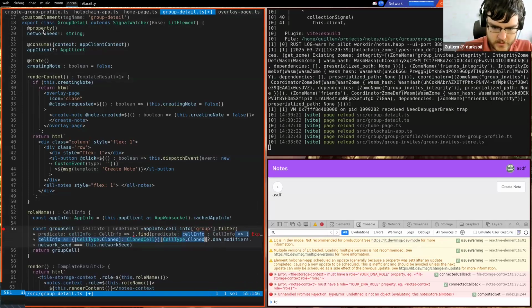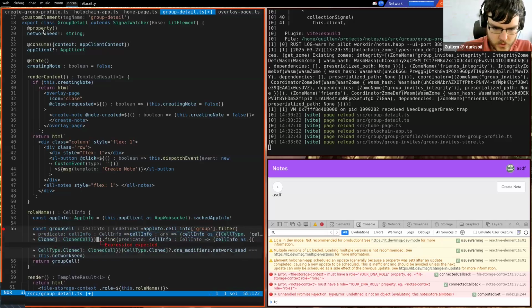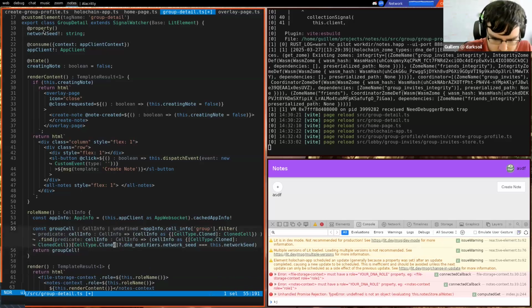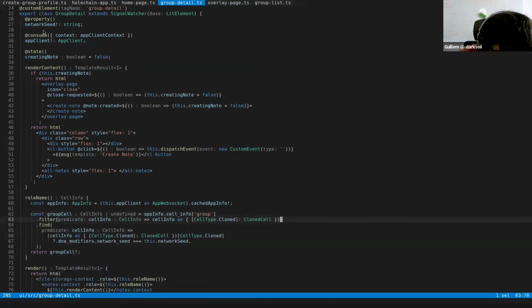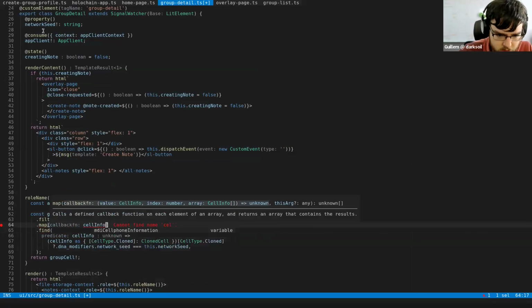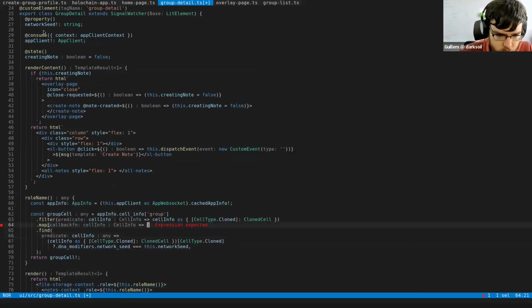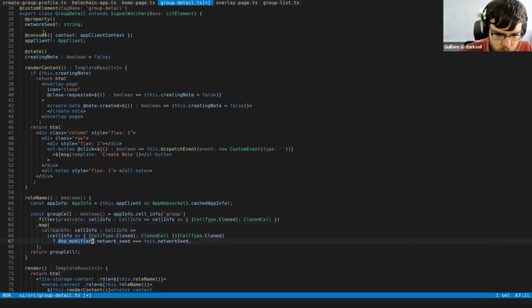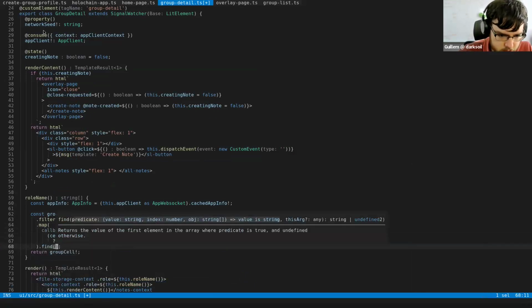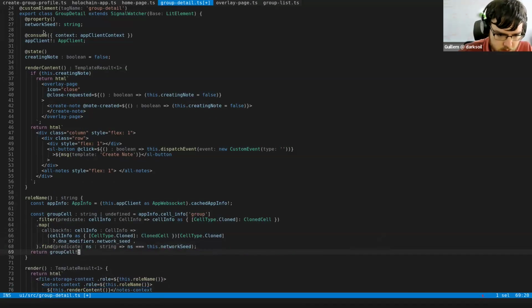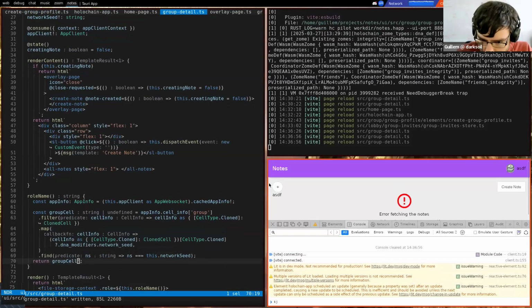Okay, so let's just get the cloned ones. And from that, we map it to the network seed. And now we find the network seed that is equal to our network seed. Now, this is the group cell network seed. Okay.